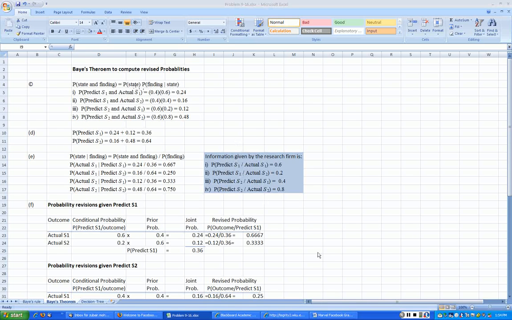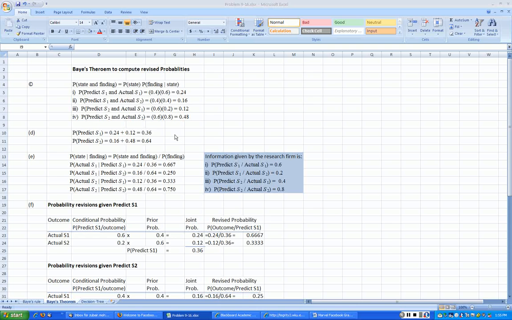That is the probability of the state being S1, let's say the economy is good. That is 0.4. Then the probability of the finding given the state, that is, predicting the survey result to be S1, good economy, given that the underlying economy is good, is 0.6. That is that one. Likewise, similarly for the other three combinations, you get that. So when we conduct this research, the prediction of getting an S1, a good economy, does exist from both situations: actually it is good, and actually it is bad.